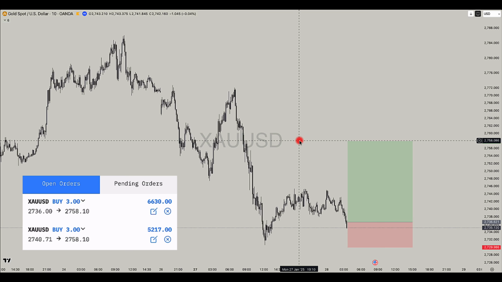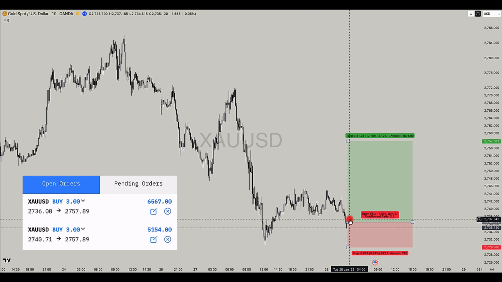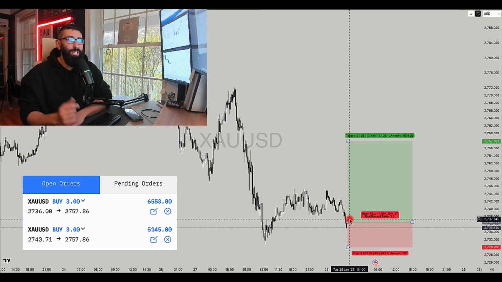So again, our point of interest were for a couple of buys that we had taken here between 27.36 and 27.40. Now, of course, as I say in all of my videos, why did we take this buy? All right, and this is going to lead to not only answering the most important question that you should always be able to answer before you take a trade, but also to lead you up with identifying the perfect setup.